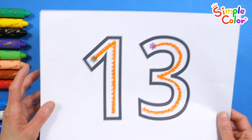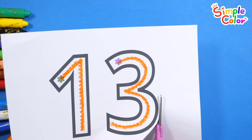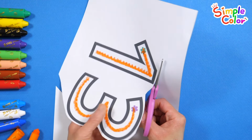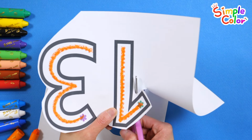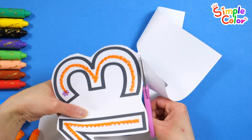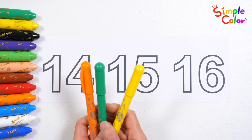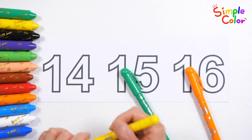13. Shall we cut the numbers according to the shape with scissors? 13. Great job! Let's color the numbers with colored pencils. Let's color it yellow.